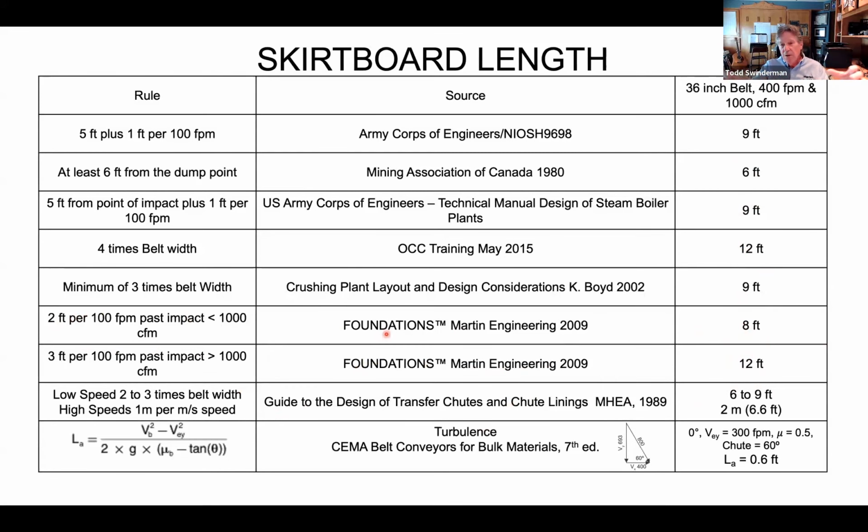Then, of course, if you have multiple load points, there's a couple different ways to handle that. Some people will skirt the entire length with all the multiple load points, or some will have the skirt boards fairly narrow on the first load point, a little wider as they go down. That means you've got to go back and calculate your feet on that first load point. If your skirts are narrow there, you don't want that filling up, plugging up your chute and causing unplanned downtime.